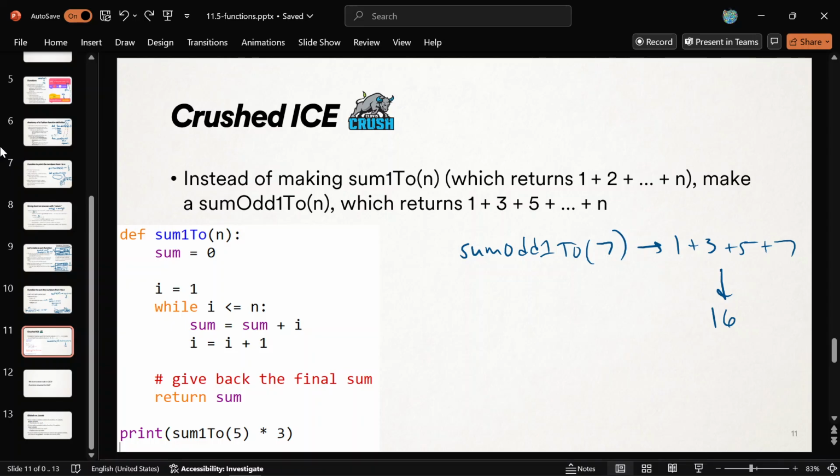I'll give you another minute head start, and then I'll show you my answer. Try to call your function in a bunch of different ways. Remember that you have to use the answer when you call it. You've got to print it out or something eventually.